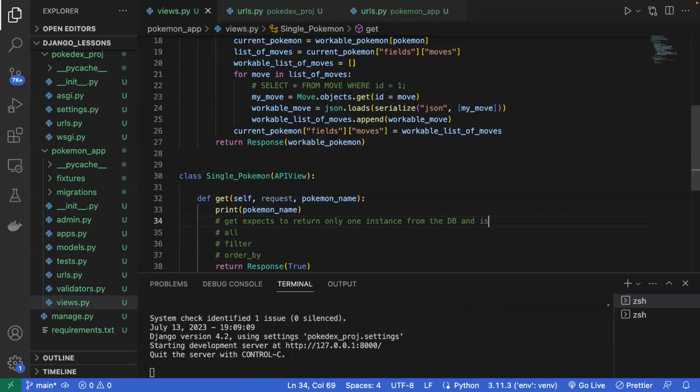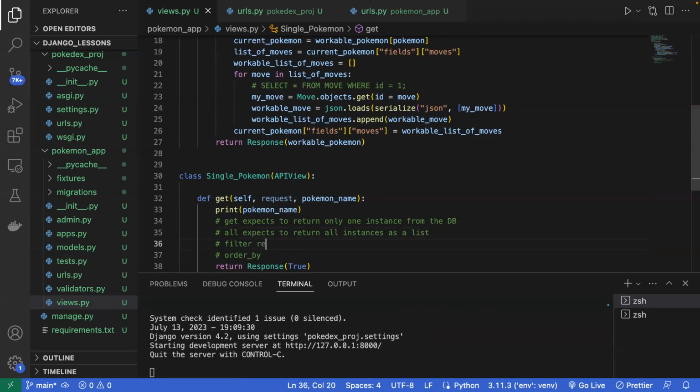It just expects to return one instance. Now, all expects to return all instances as a list.